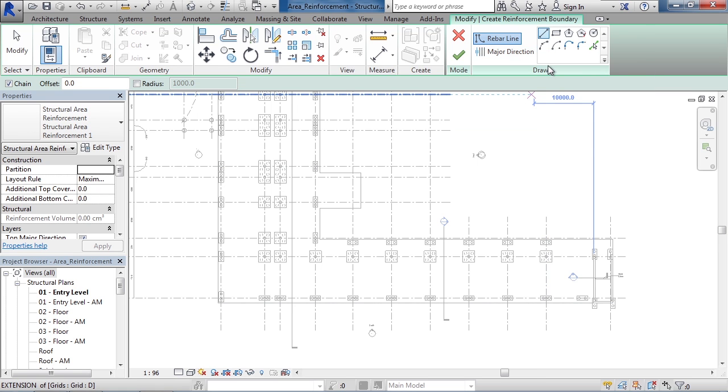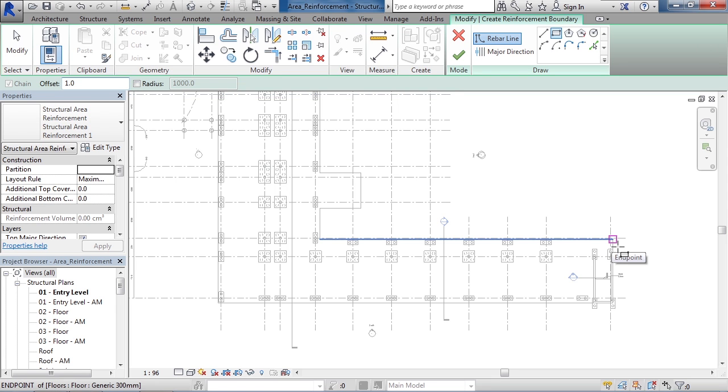Rebar line is selected. I'm going to use the actual rectangle technique to create this rectangular shape, or box, if you will, for which my rebar will sit within. Now, one thing you may want to do is set an offset, especially if you're picking walls or outer boundaries, because certain rebar has certain criteria of what the offset should be from an edge. So in this example here, I'm just going to type an offset in of 1. Now that may be different depending on the type of rebar you're using.